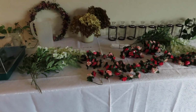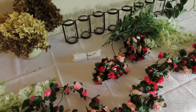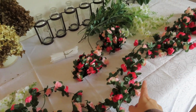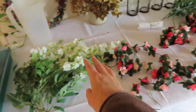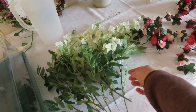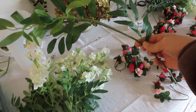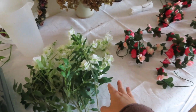Over here I have the fake flowers. This is just garland that I ordered online. There are 5 of these strands of flowers. 2, or maybe 3, I've already unraveled, and the other 2 are here. Other fake flowers, this was one long piece of garland, but I used some wire cutters to cut it into smaller branches so I have more control over where I put these in the tree. So those are the fake flowers.